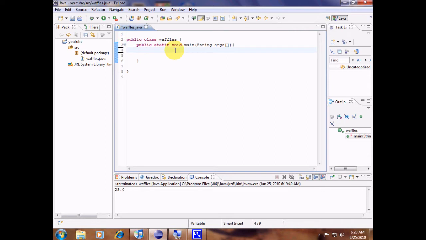Today we're going to go through something extremely important in any coding language: variables. We can go through probably the most used or one of the most used variables in Java, and that variable would be double. Double means a number, but it means a number with a decimal point afterwards. So if I made a double, say 25, and I made it print up on the screen, it would say 25.0.